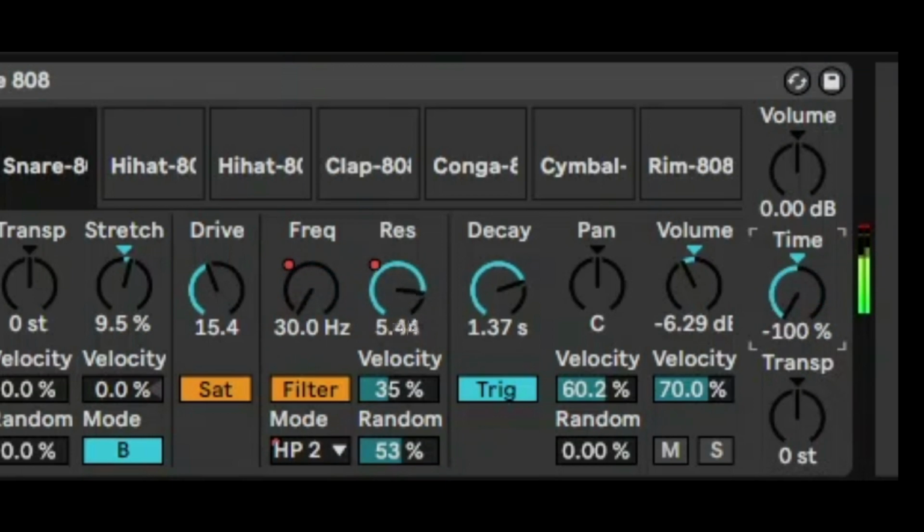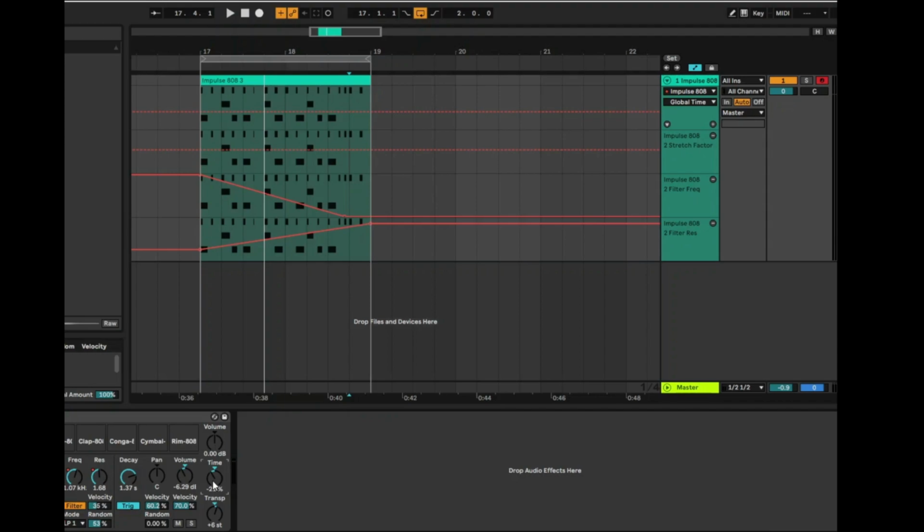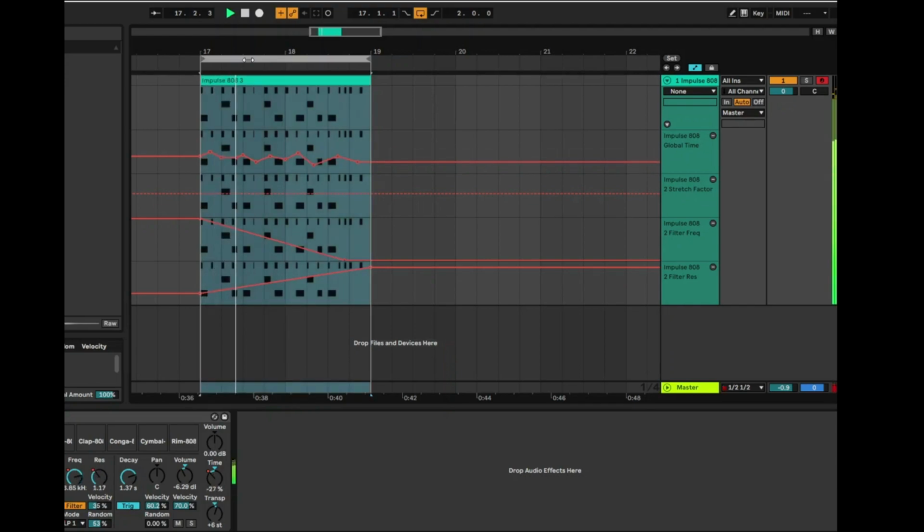So this is the opposite of time stretching. I guess that makes it a tighter sound. And similar with transposition. It transposes basically everything. We can actually just do that again. I've just clicked on this, so automatically global time comes up and we can time stretch just down, just a little bit up and down. So we've got movement and all sorts of weird stuff happening. We can just take it to extremes.